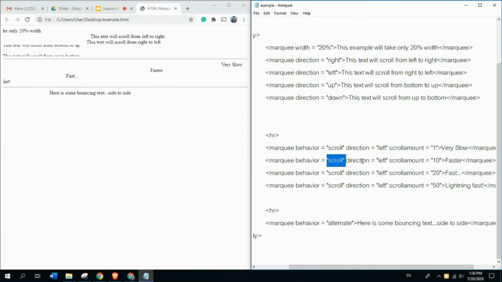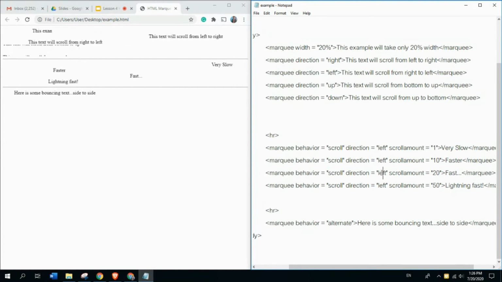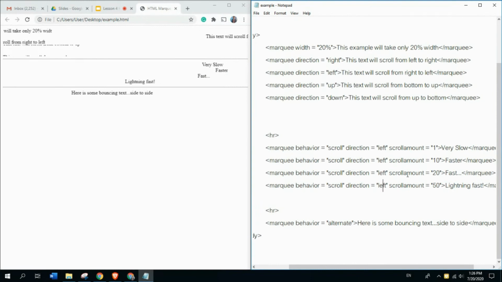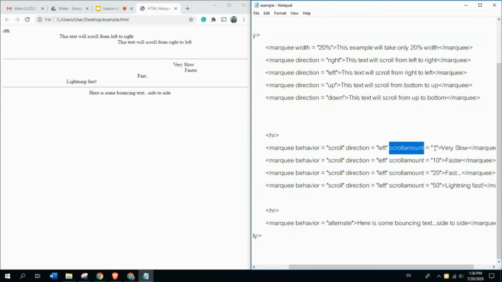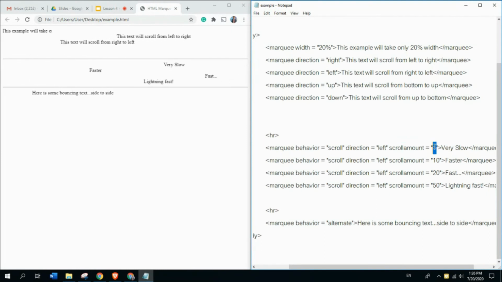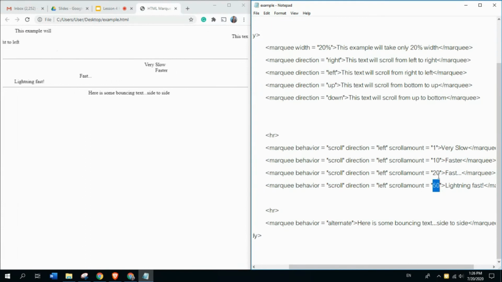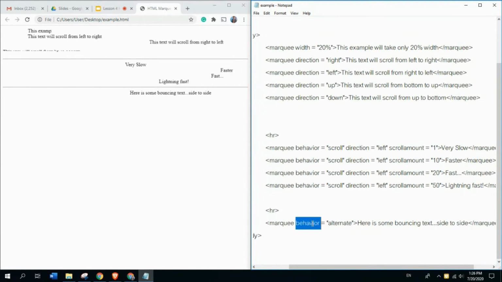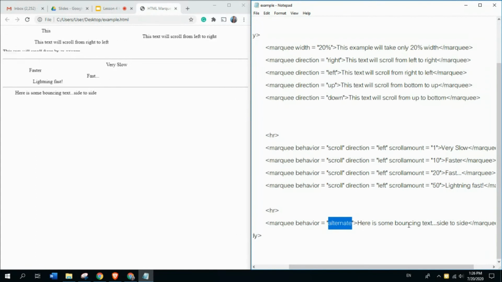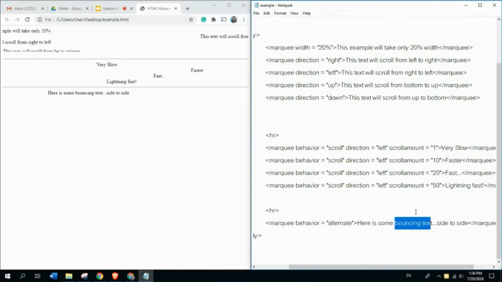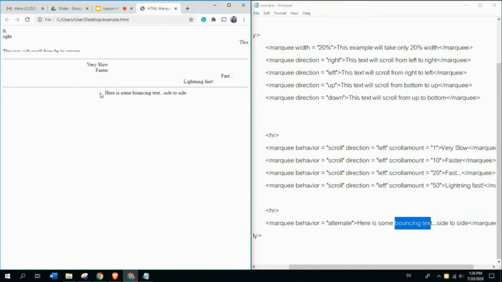And also we change the direction to left. And the attribute that you're going to use if you want to change the speed of your text is scroll amount. Okay, so the smaller the value, the slower the text. And the higher the value, the faster the text. And in this example, we change the behavior and we use alternate so that our text is a bouncing text. So you can see the example here.